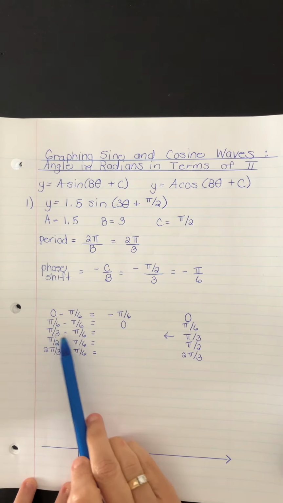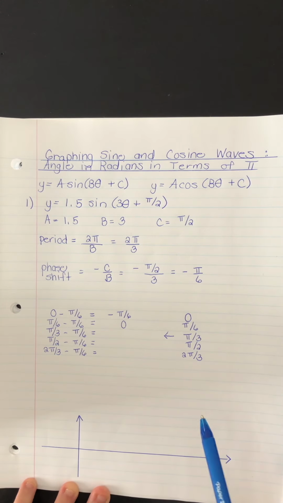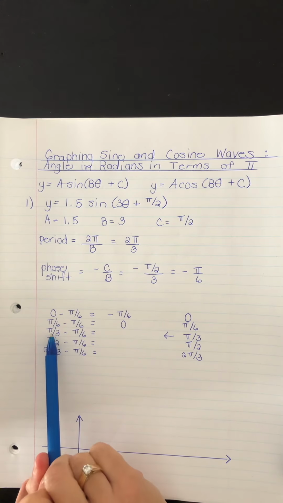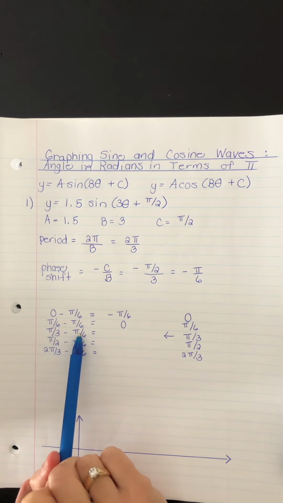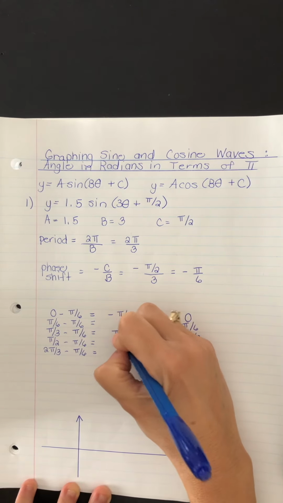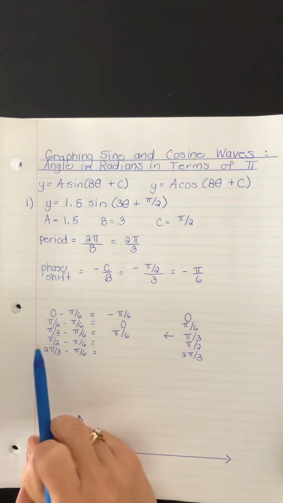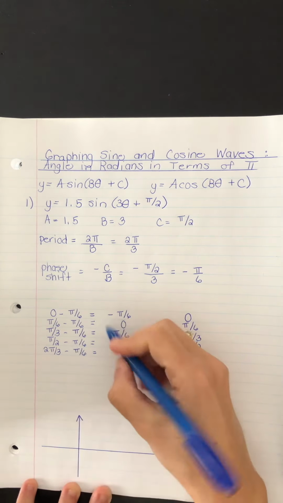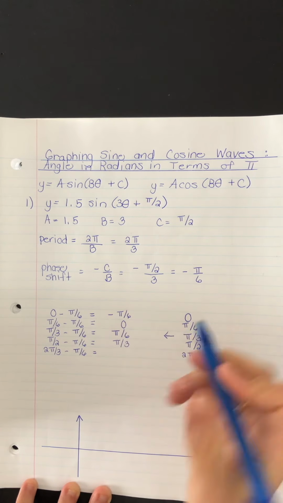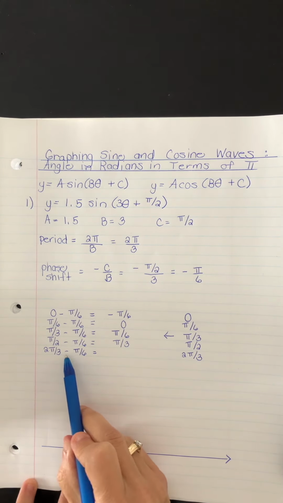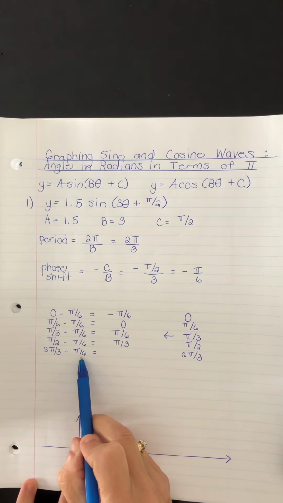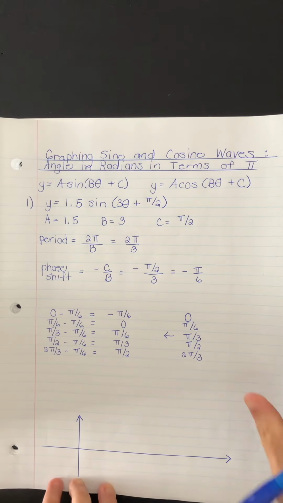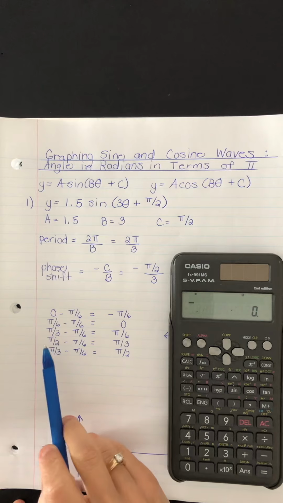And now you can choose if you want to do it manually or with the calculator. If you want to do it manually, of course you need a common denominator. So this is 2 pi over 6 minus 1 pi over 6, so you will get pi over 6, right? This is 3 pi over 6 minus pi over 6, which is 2 pi over 6 or pi over 3. And this is 4 pi over 6 minus pi over 6, and that is 3 pi over 6 or pi over 2. So that's if you're good with fractions, and if not, you're going to do this.